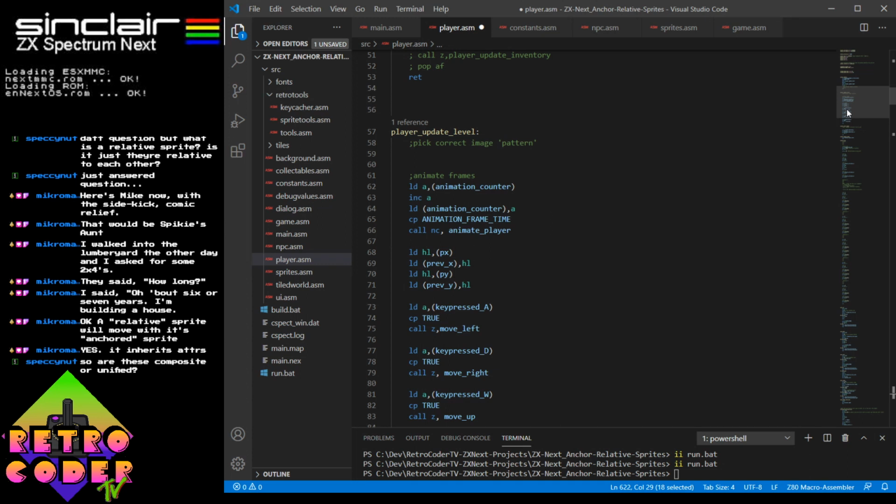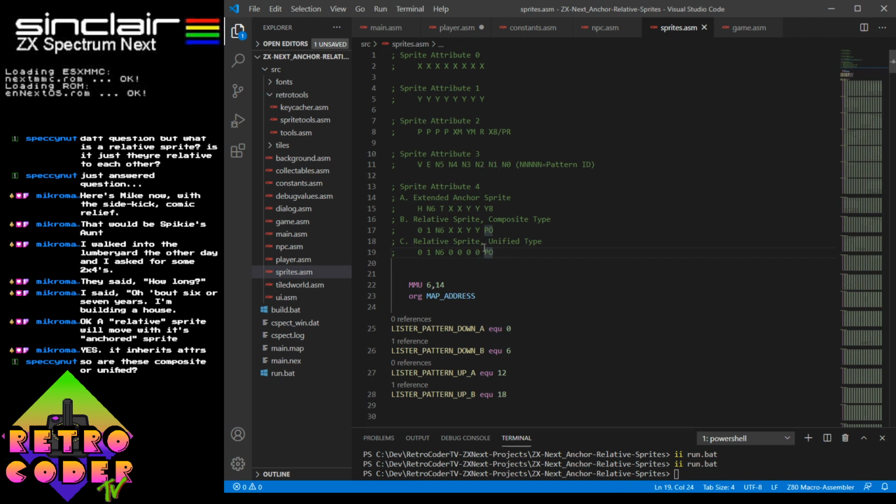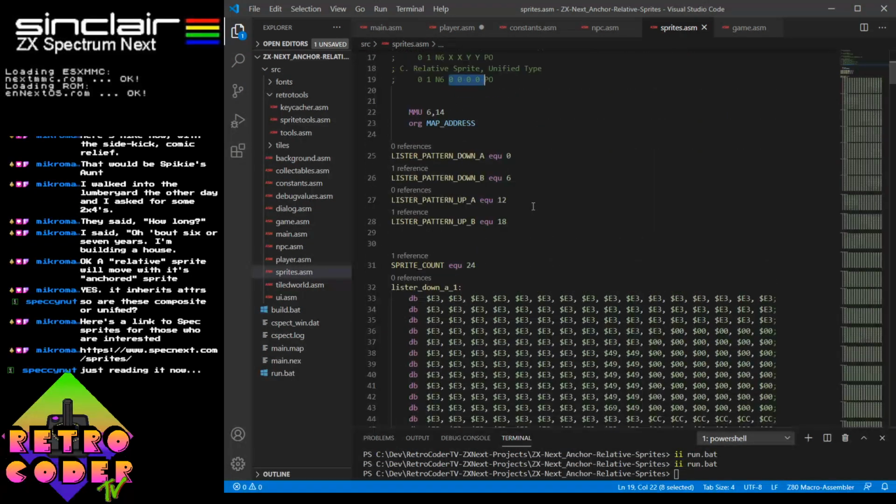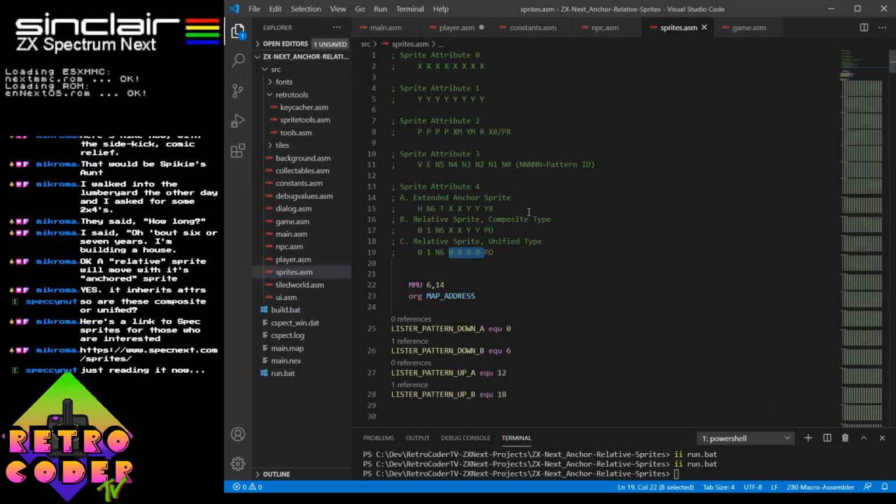I was just saying I haven't managed to differentiate between the two. I believe I'm doing unified. Oh, no, composite, sorry. But if you look, it doesn't actually really matter. There's not a great deal of difference. The only difference I can see is with unified, you cannot set any magnification, whereas with composite, you can magnify the children independently of the anchor by the looks of it. And that's the only difference. There's no other way of seeing any difference as far as I can tell. Yeah, I've read that about 50 bloody times. There's little gaps in that I couldn't understand, like I had to piece together how to, I can't even remember really, but it's not bad. I managed to get enough out of it.